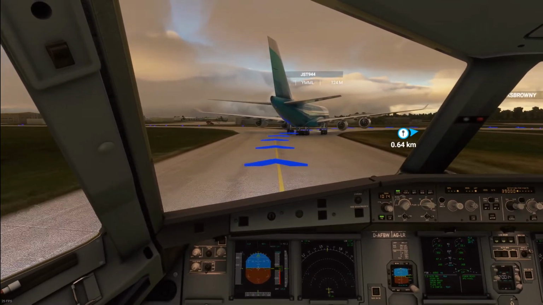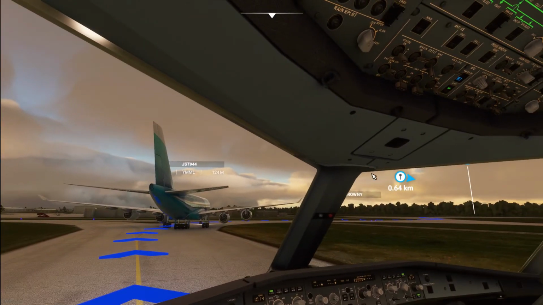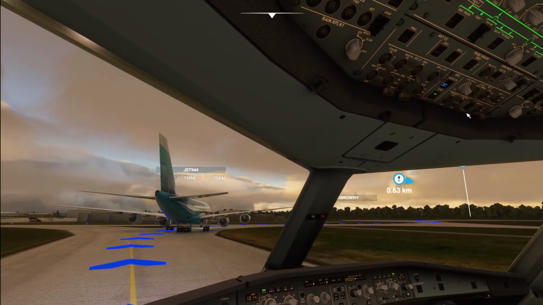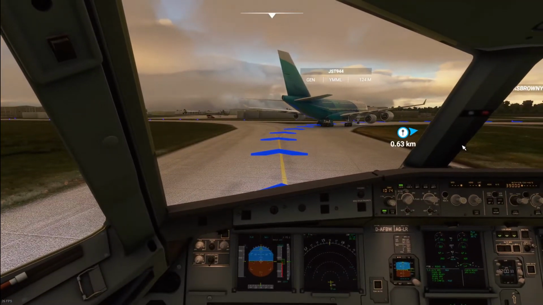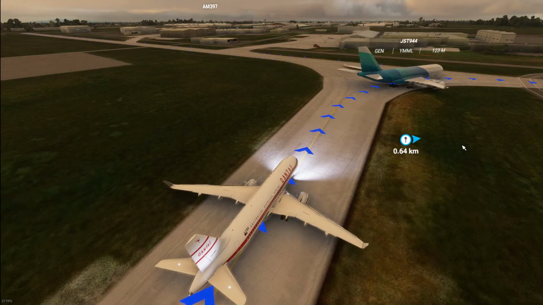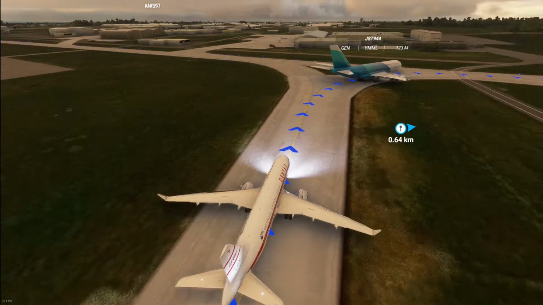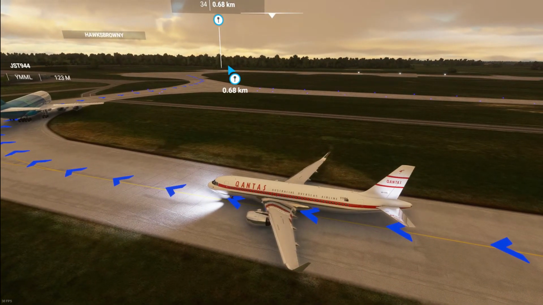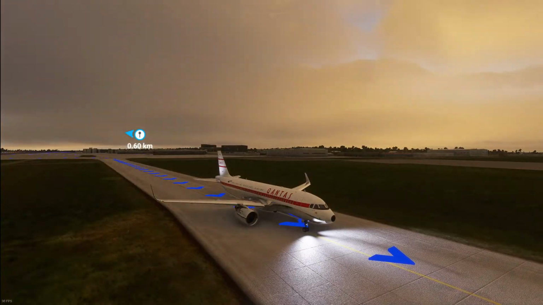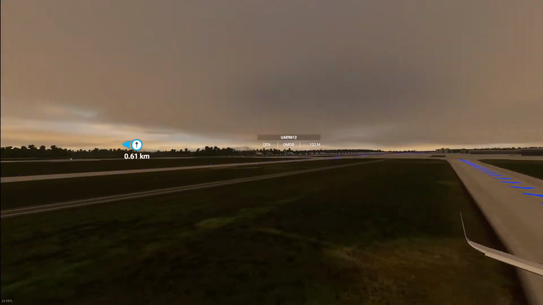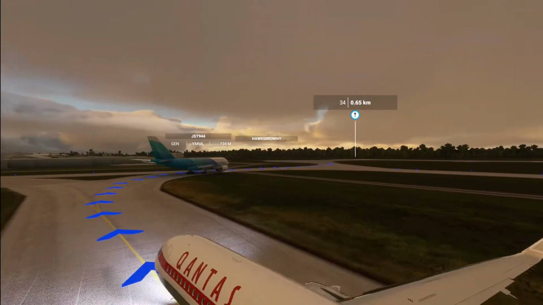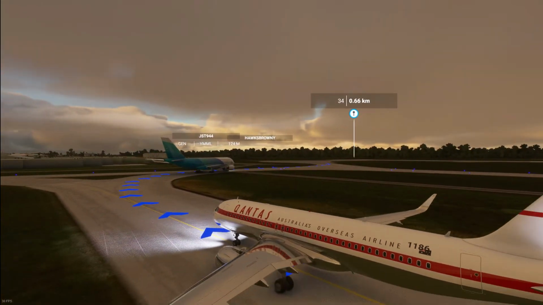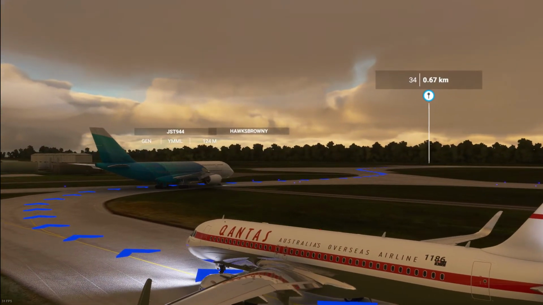I think I'm going to slow right the way up, but I should also probably kill this light. There we go, that's better. Look at that.